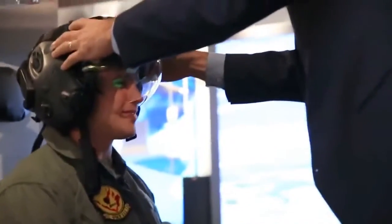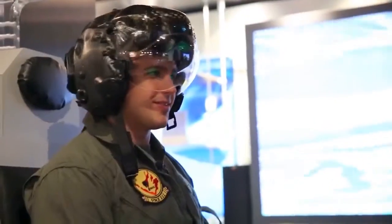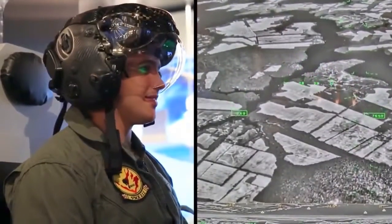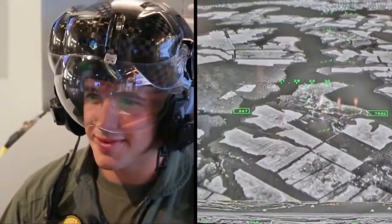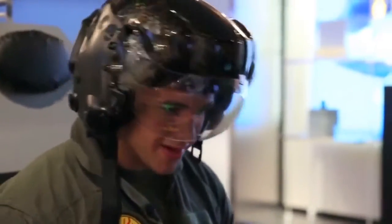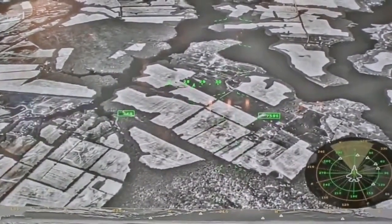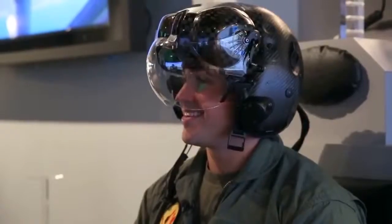So now you have the real helmet that pilots are flying today on the F-35, and you can see what it looks like and what they see. And you have real footage of the world around you in the infrared spectrum that gives you the ability to turn night into day. And if I were to look down, I can basically see right through the airplane, kind of like X-ray vision. That's exactly right. All right, sir, if you don't mind, I'd like to go over to the F-35 demonstrator and give that a try. Let's go do it and show everybody how easy this airplane is to fly. All right.